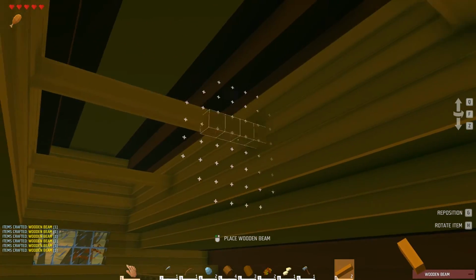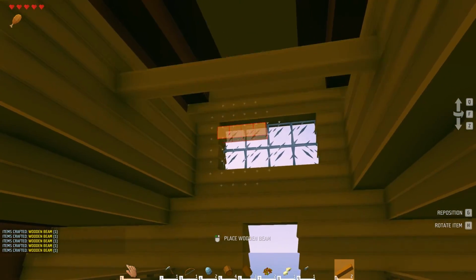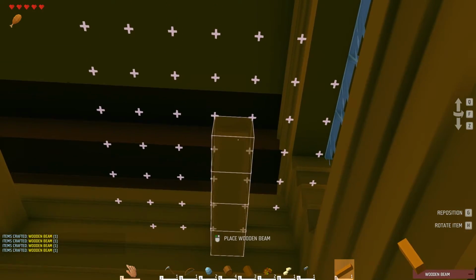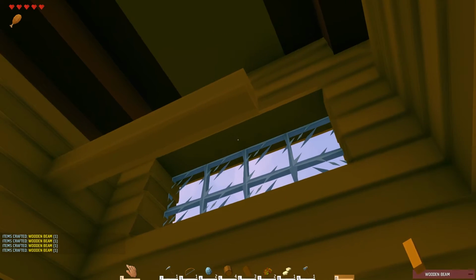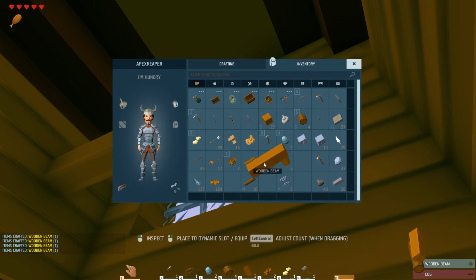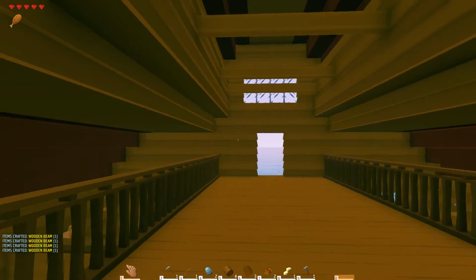1, 2, 3. And how many did I do it from? 1 or 2. Whoa. 1 or 2. So, come on, you can do it. You know you want to. Oh, I miscounted. I'm good at counting today. Really good. Trust my counting skill. Look at that. Now we got some wooden beams up there. That adds a little something to us.